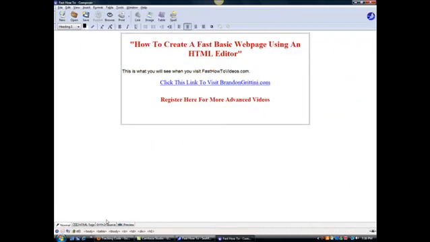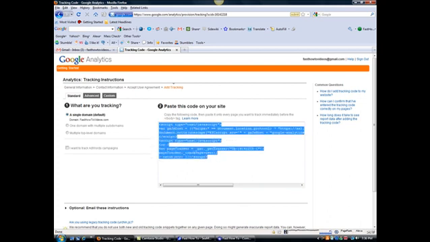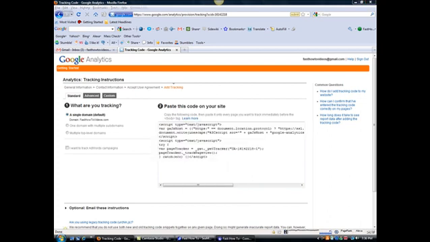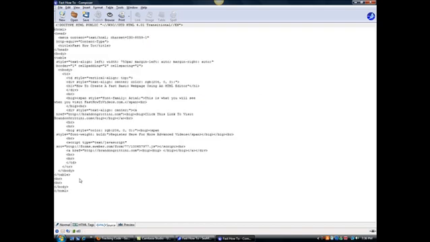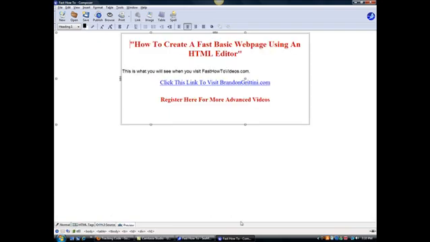Alright, so we're back inside of SeaMonkey in our HTML editor on this basic index page that we created. So I'm just going to go back to grab our code and I'm going to highlight that and copy it. I'm going to click the HTML source because we're going to want to paste this into the code, and if you remember it said paste it right before the end body tag, which is right at the bottom. So I'm just going to right click and paste that in. You won't see anything, as you notice again, and this will never be seen to anybody on the web. This is a code that's just there for tracking purposes only. So that's it. All I'm going to do is save this file and then I'm going to go ahead back to my cPanel and upload the index page all over again so that way it records with our analytics code.